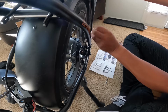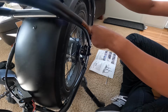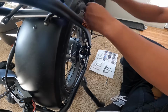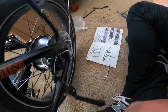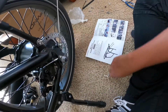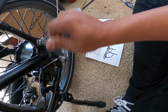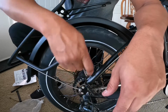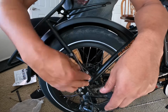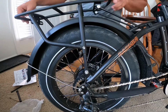Of course, once you get it adjusted and put together correctly and all that good stuff, tighten it up again just to make sure it's tight after you got the cables and everything set up on it. Then after you ride it the first time, I'd recommend going back and making sure everything's tight. Not stripping it type of tight. You don't want to over tighten it and strip out the bolts and everything. But make sure it's good and tight.